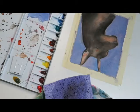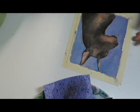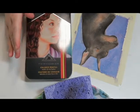So this has dried. So I'm going to move my palette and bring out my colored pencils.